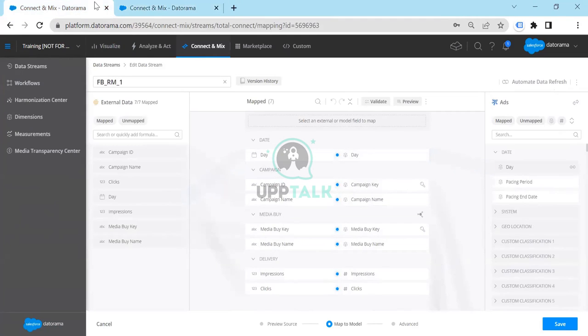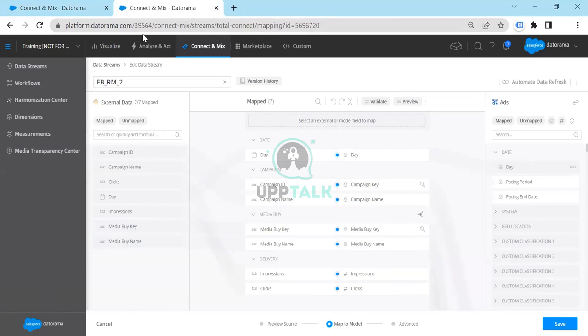These are the two data streams that I have mapped. Day maps to day, campaign ID to campaign, key campaign name to campaign name, media buy key, media buy name, impressions, clicks. Pretty simple. The second one is also like that. Now just think that your 100 data streams are mapped correctly. Now your mapping is done.